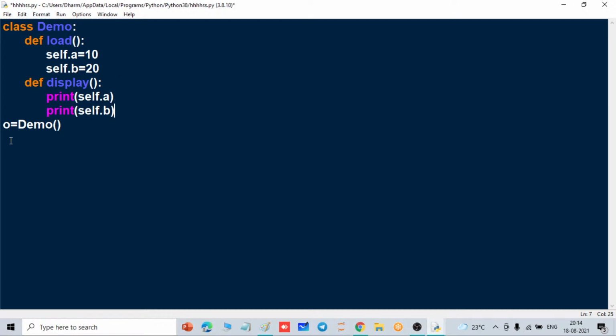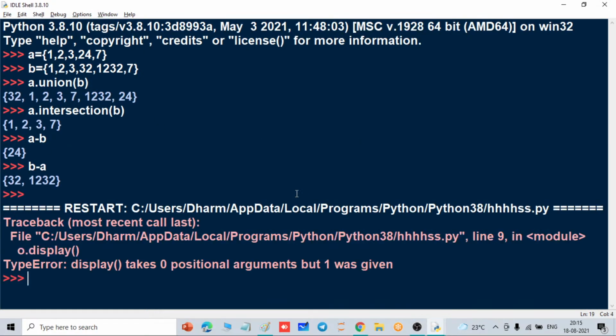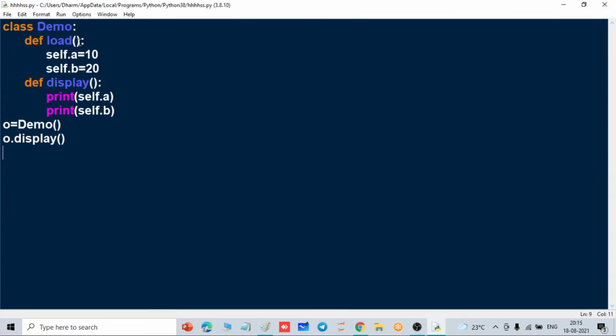Now when I try to call display directly, when I say o.display, you're getting an error. Basically self is mandatory, right?